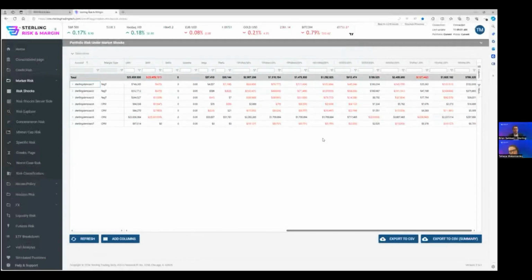So risk shocks are those market scenarios, and essentially they are the core of our system. So let's, for example, look at the first risk shock, minus 15, parallel 50. So this is a market scenario. You can think of this as a 9/11 type scenario. So in this scenario, we will shock all underlyings 15% down in parallel. So all underlyings, be it SPY or Pfizer or NVIDIA, everything is shocked down 15%. So if stock was $100, we shock it down to be $85.